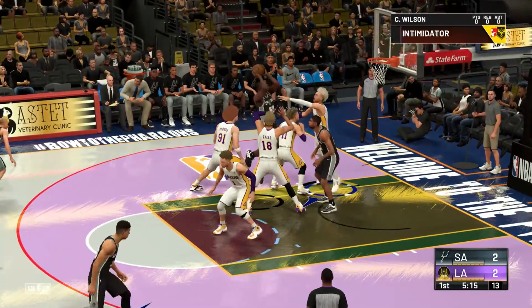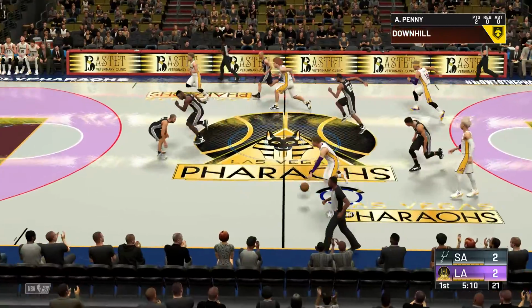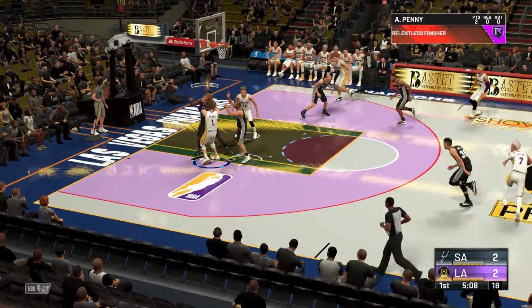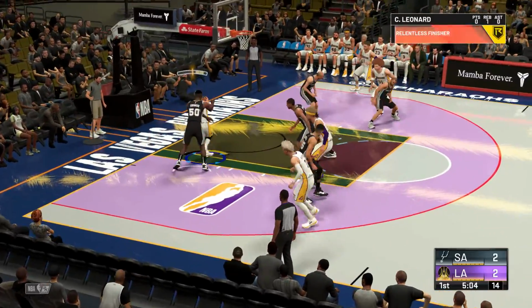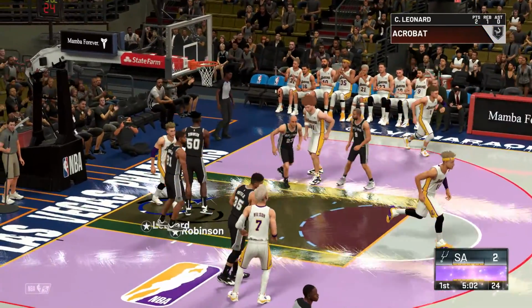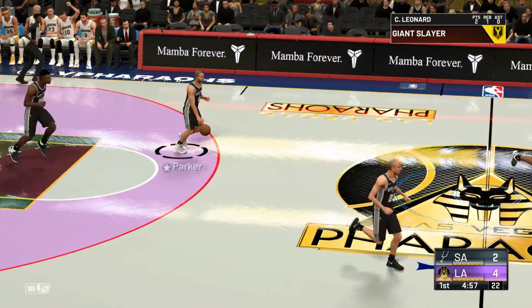They get the rebound. Robinson. Tough possession there. They stayed with it, but they just couldn't make it. Here's Miracle Man. Robinson with the block. And they'll keep possession. Here's Leonard. And the layup's good off the glass. At the end of the day, when the ball goes up, there's no substitute for effort.